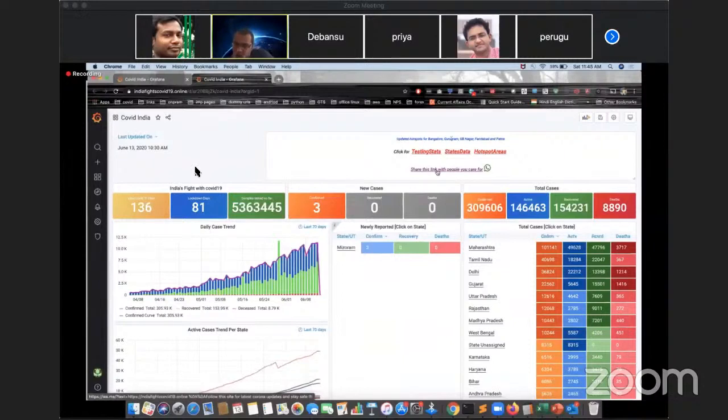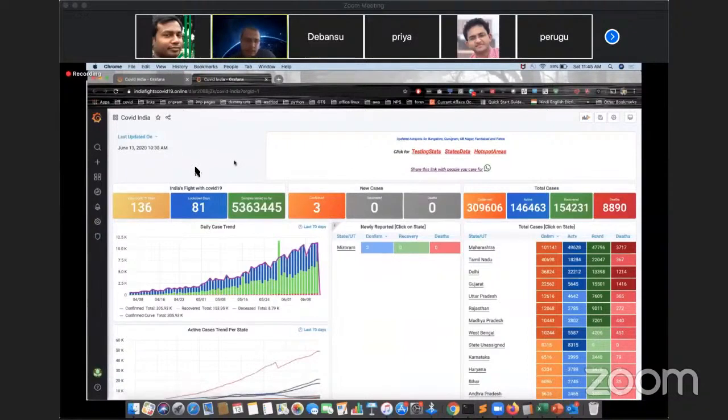Just to add one thing over here: more than 90% of our users are coming from mobile. So this layout is designed in such a way that it will look better on mobile, but we still try to make it look better on the web also. So if you see it on mobile, it will give you a different picture.